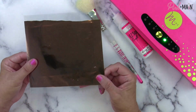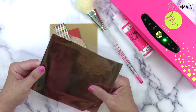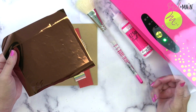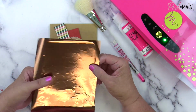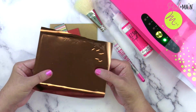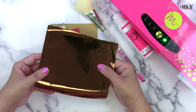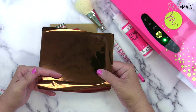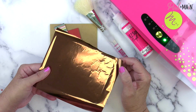Okay, once we pull everything out of the machine, it's going to be hot to the touch, so just be aware of that. I can remove the foilable and the piece of foil from the transfer folder, but I don't want to peel the foil back off of the foilable until it's cool to the touch. You want it to be cool so that the toner printed design is completely cooled down and has had a chance to bond with the foil on top of it.